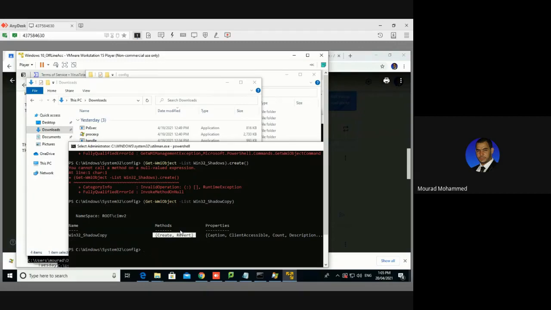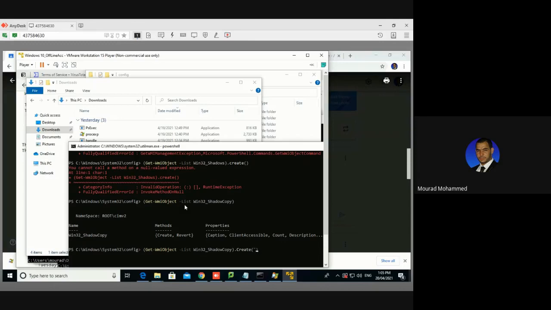So to do so, I'm going to call again this create. Dot create, sorry, it has to be dot create. Remember, I have a problem with my keyboard. So dot create.